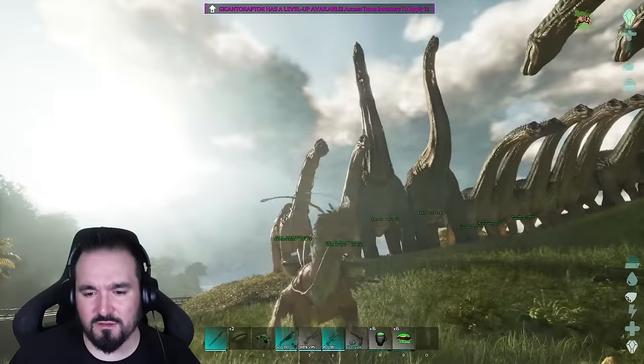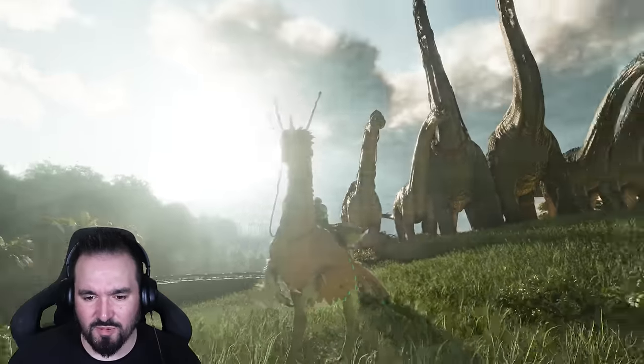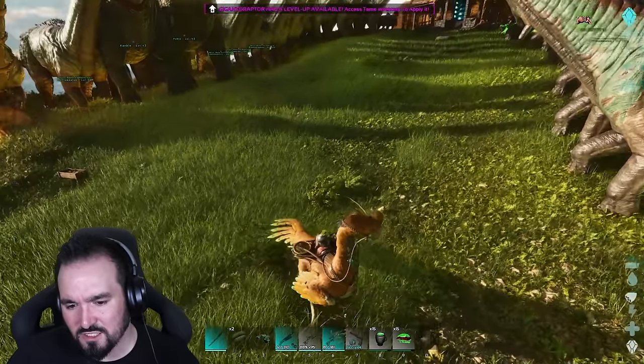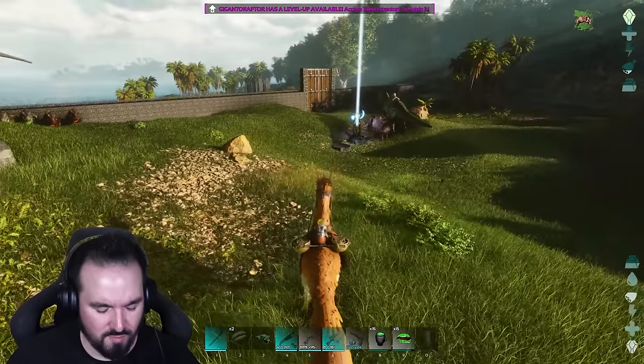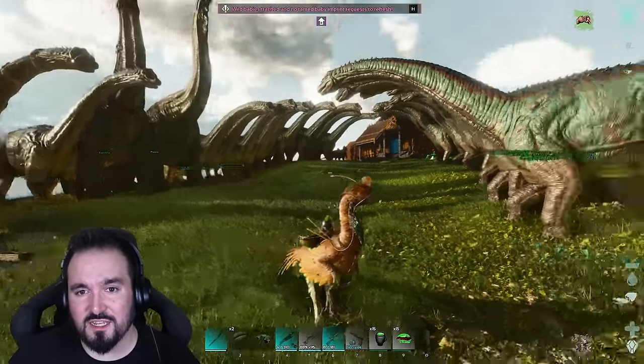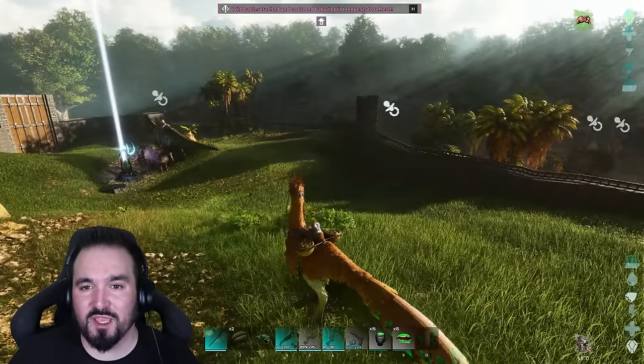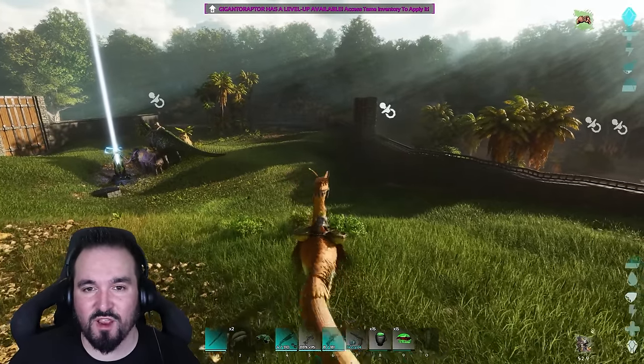It's got a bite. It's got a stomp attack. So it does a stomp attack. Bite attack, and what does C do anything? And C does a roar while baby's tracked, and no tamed baby imprint requests to refresh.